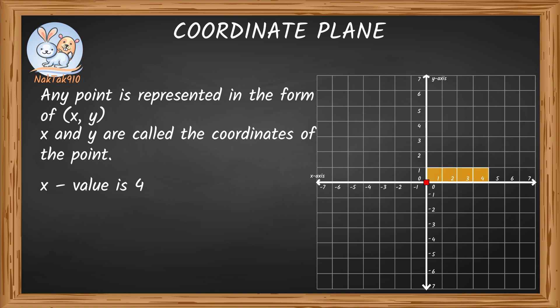Now try to represent a y-value on the coordinate plane. Yeah, sure. The y-value is negative 5. Because this is a y-value, we need to move either up or down along the y-axis. Here the y-value is negative. That means we need to go down. And that's 5 units down starting from the origin. Perfect!